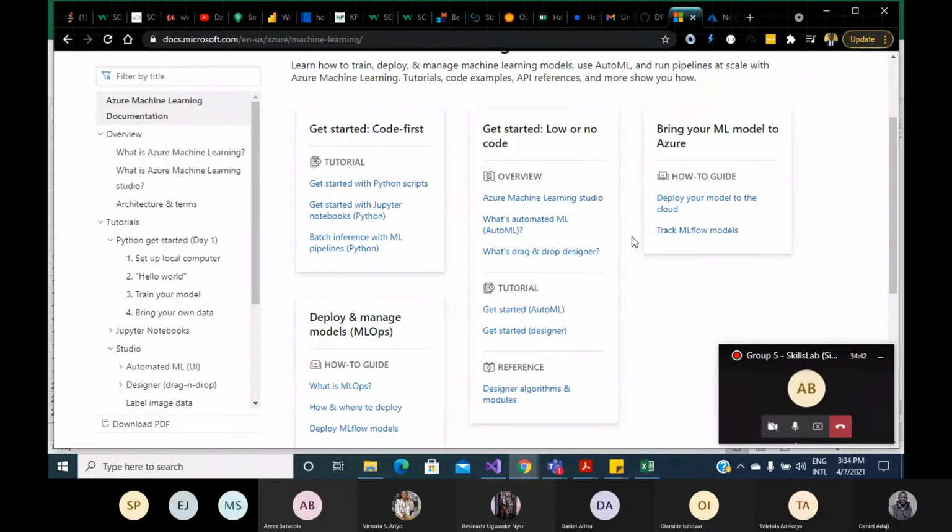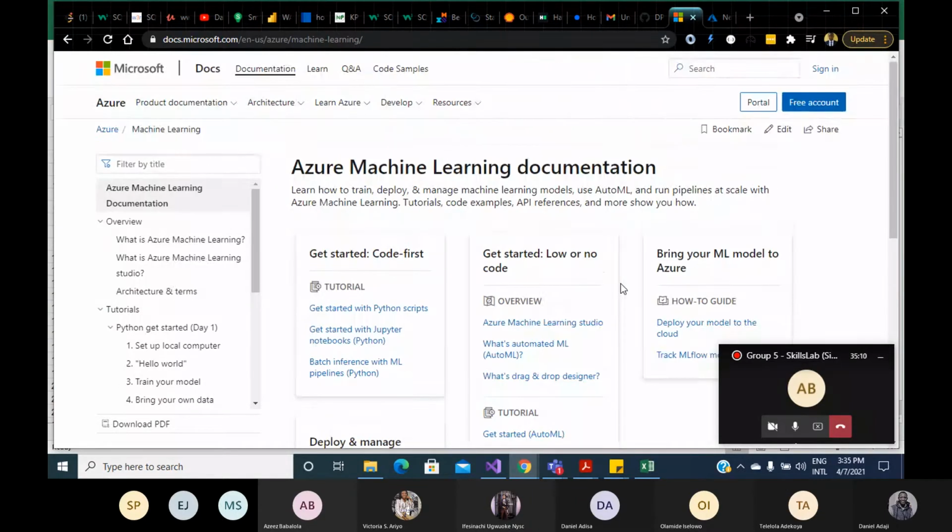Is it the first run that has an accuracy of 70%, or the latest run, because you did changes to your code and you ran it again on the same pipeline, and it's giving you 80%? Which one would you use? And how do you get the ID of the run? So you're going to see all that, and hopefully this gets interesting for you guys.